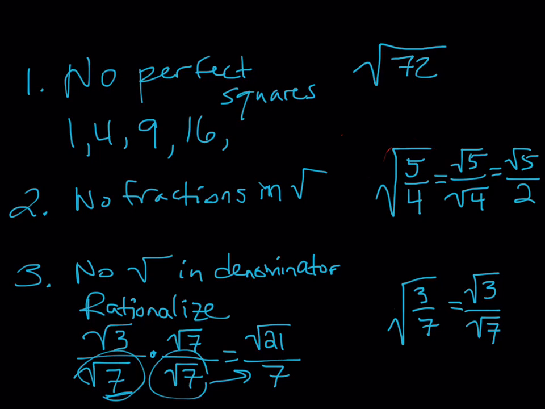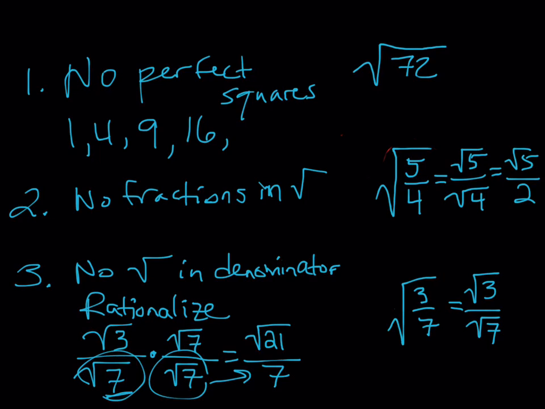Alright, and then lastly we would check square root 21 and make sure that it's fully simplified. So sometimes when you multiply you get things, like 72, that we could do a little bit more work to simplify. However, I already know that 21 is 3 times 7. Those are both prime numbers, so I know that the only way I can really break this down would be square root 3 and square root 7, and I can't really do anything with either of those two. So if you happen to notice that you're multiplying primes to get this numerator, then you can be sure that this is fully simplified.